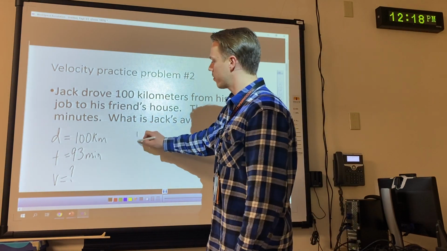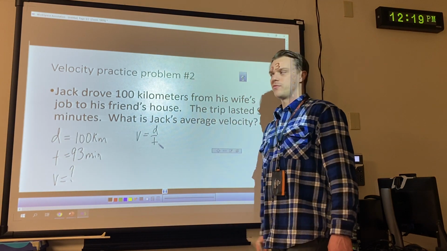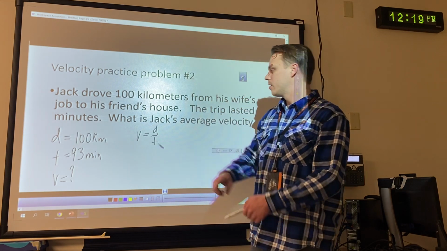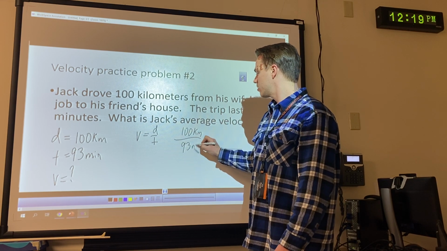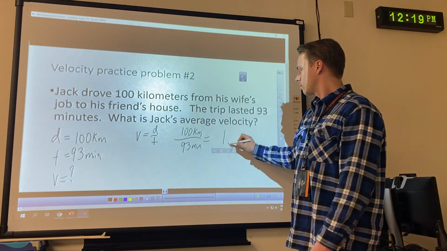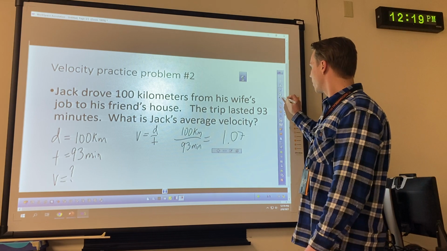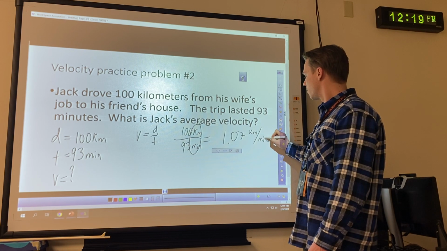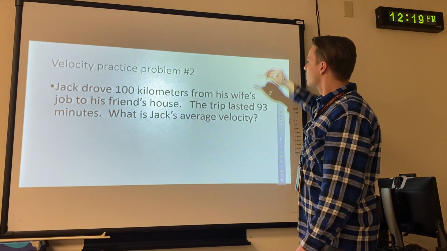So again, the formula that we're going to need that has a V, a T, and a D in it, V equals D over T. Right? That's the velocity formula. Do we have the one side of the equation completely filled? Yeah, we have a distance and we have a time. Let's plug that in. 100 kilometers divided by 93 minutes. So I can't do that in my head, but it's something like 1.07. That's probably it. And the units are, we're just going to carry through kilometers over minutes. Kilometers slash minutes. There we go. All right. So let's try a more difficult question.